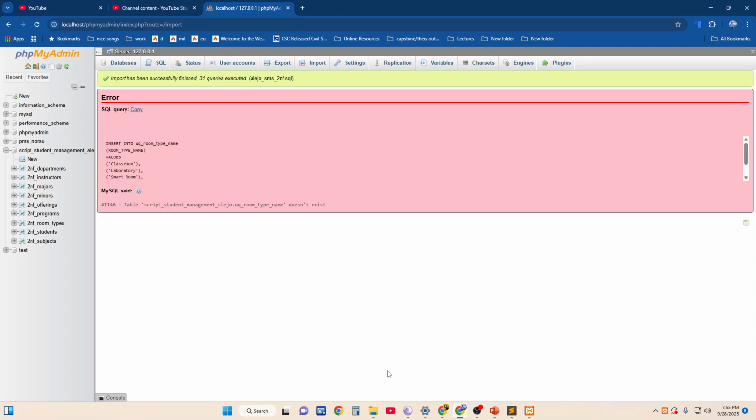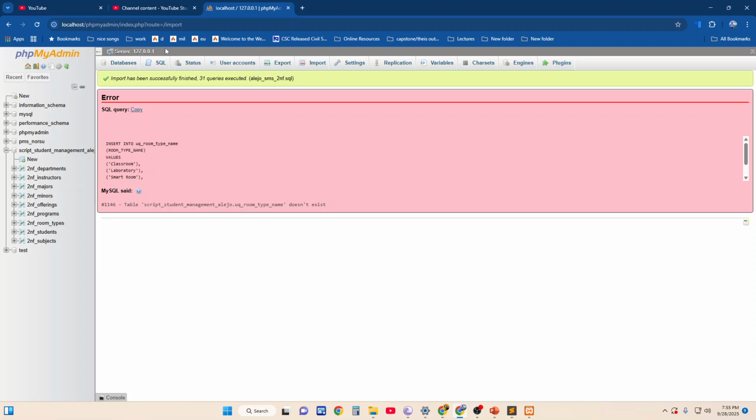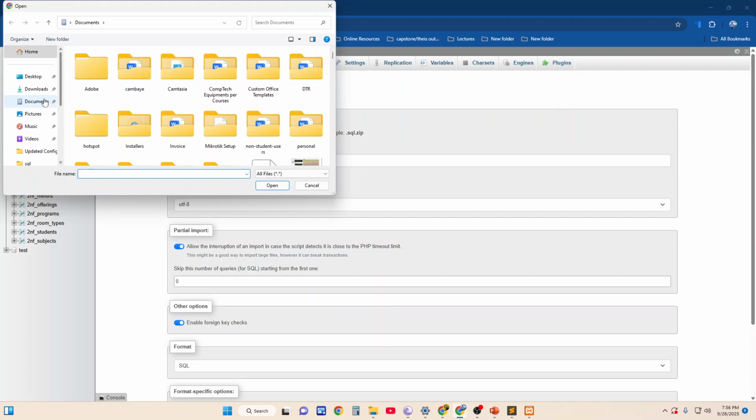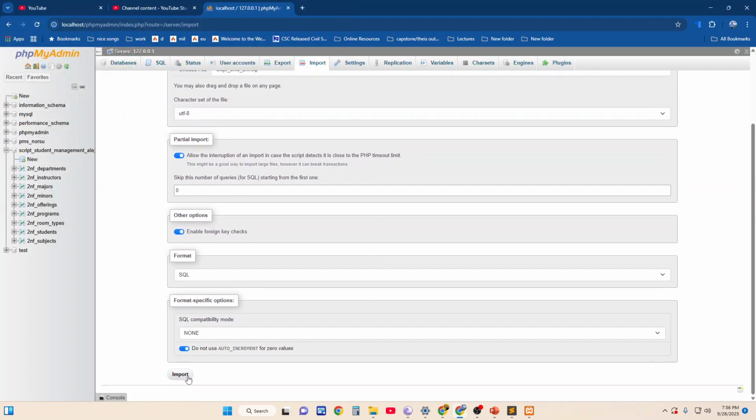Room type name doesn't exist. Let us check our code. Drop table if exists room type, yeah, room types. Sorry, I had a wrong name here. So let's do it again. Continue import, choose file, documents, find your file, and import.